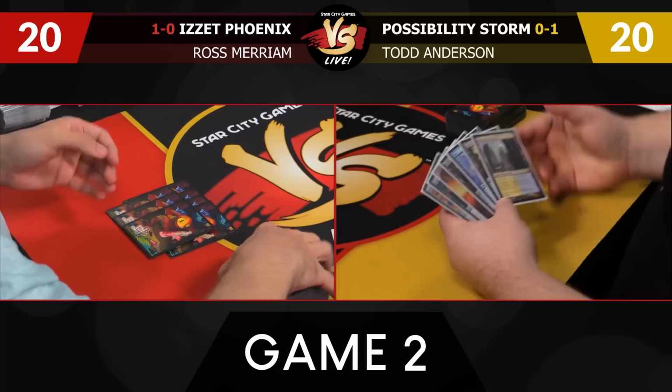But instead you gave me a 5-0 deck. Yeah, that's fine. About to be an 0-5 deck. About to be an 0-3 deck, probably. Or it might be 0-5.